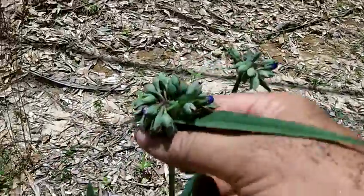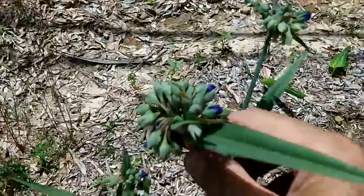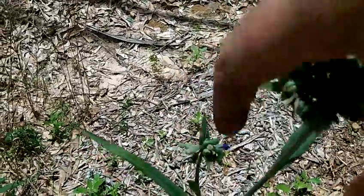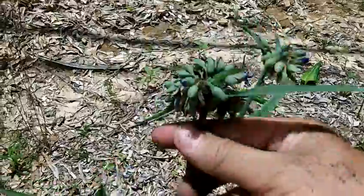Now, you could come and clip the top like this here, even if the flowers are not still open, or if they're open, just clip the top and eat the entire bud, like bud stack here. You could just stir fry it.